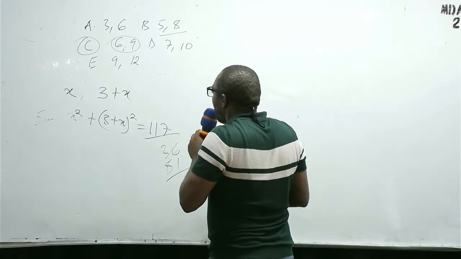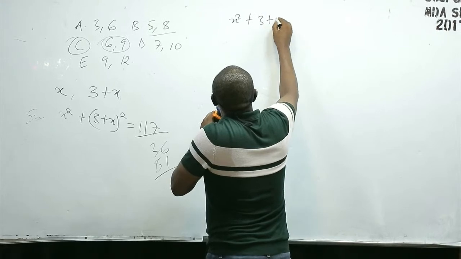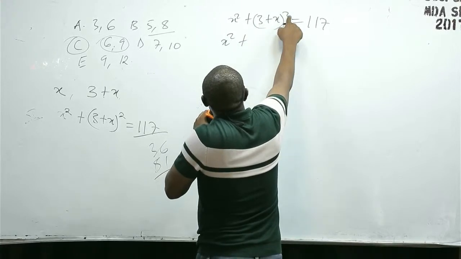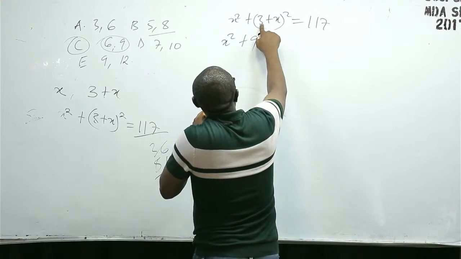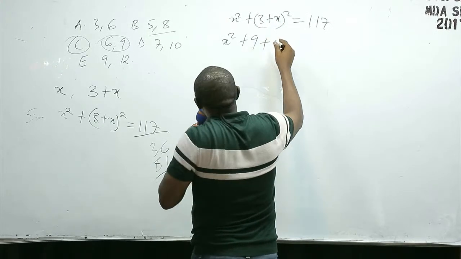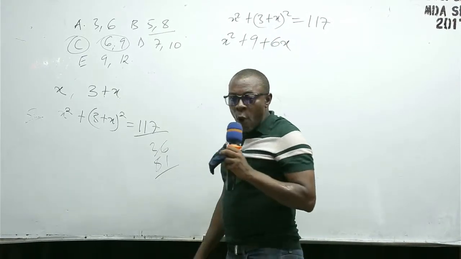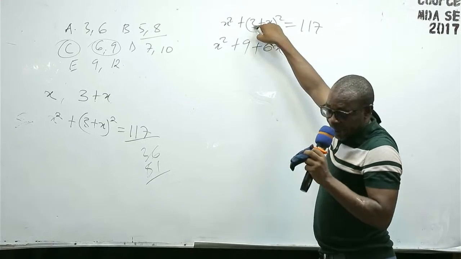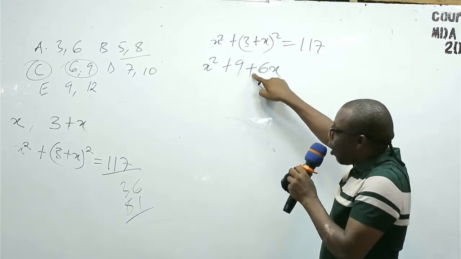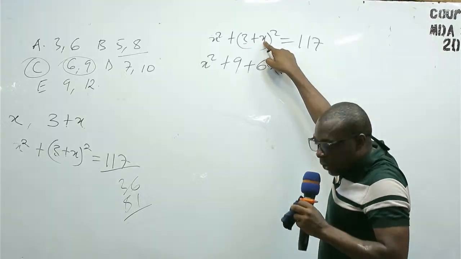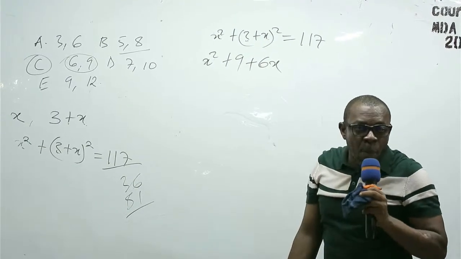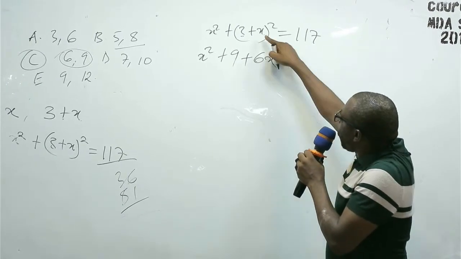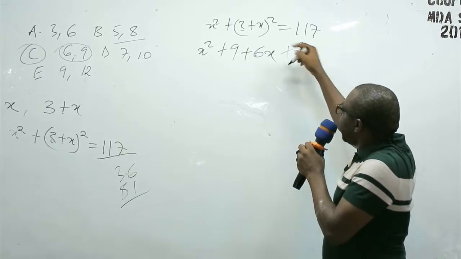We solve by telling them x squared plus (3 plus x) all squared, which is 1 that. This is x squared. 3 squared is 9. Now 3 times x is 3x. Double the result: 6x. I'm expanding that. How do I expand? Square this man. What do I get? 9. Bring my plus. 3 times x is 3x. Doubling the result means multiply the result by 2. What is he giving me? 6x. Then square this man. What do I get?